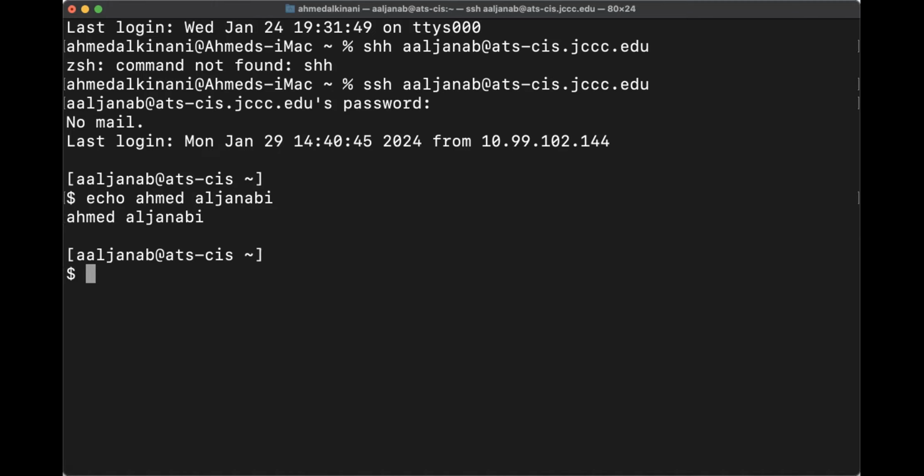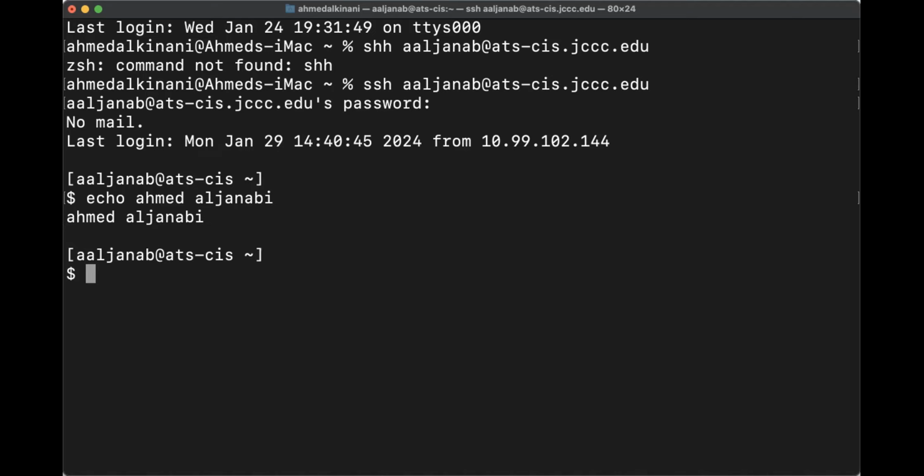Now, echo may not make sense to you right now with what I'm doing, but later on we're going to have a whole chapter about scripting. And scripting is simply like writing a program. One of the things that we like to do in programming is to show results on the screen, so your tool for that is going to be the echo.